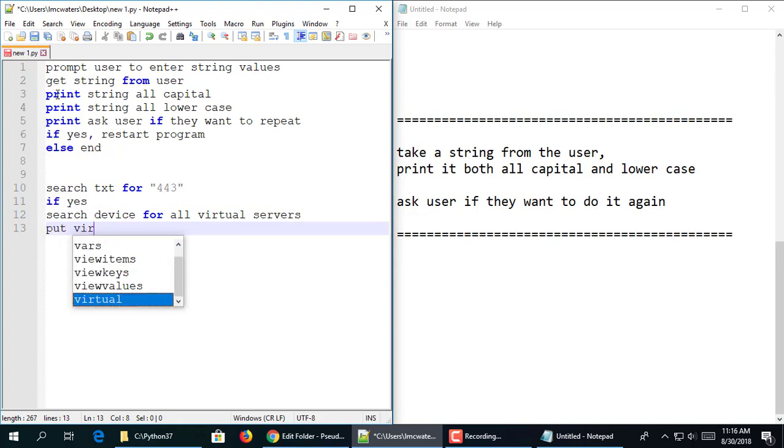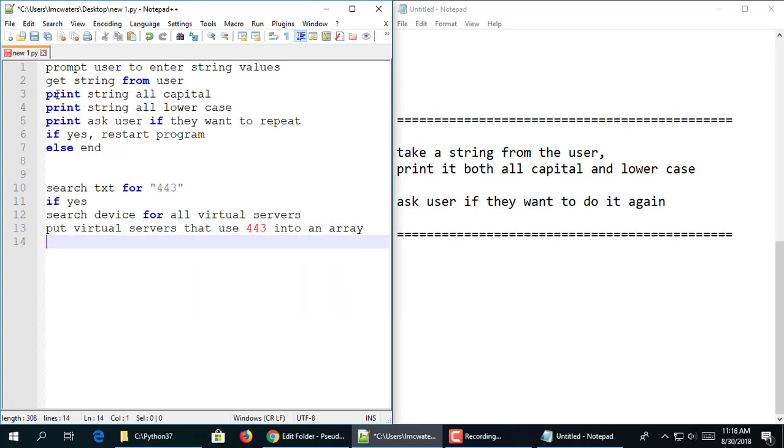Put virtual servers that use 443 into an array. So that's my first kind of steps that I'll take for this program. So what's next? I need to see if any of those servers in that array are using it, right?